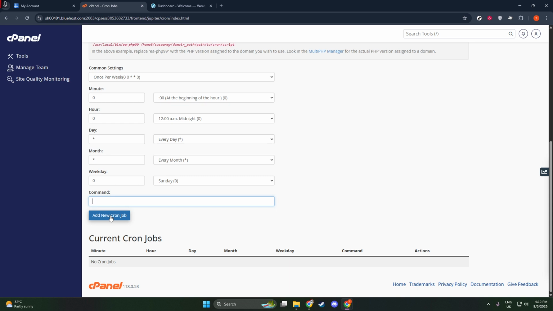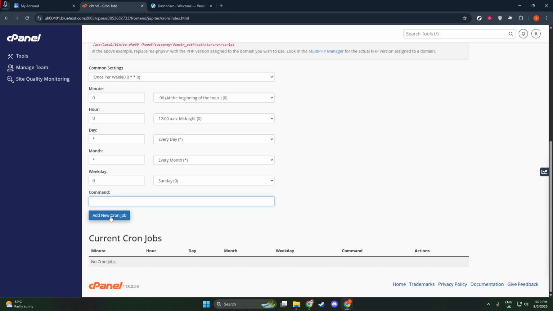configurations. After you've configured the schedule, you'll need to define the command that the cron job will execute. The command typically involves some form of a script or an executable file that you or a plugin on your WordPress site have set up to perform specific tasks. Make sure you've copied the path correctly, as a slight typo can cause the entire operation to fail silently.